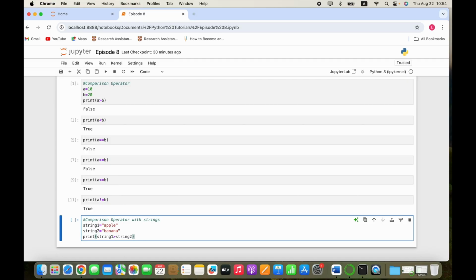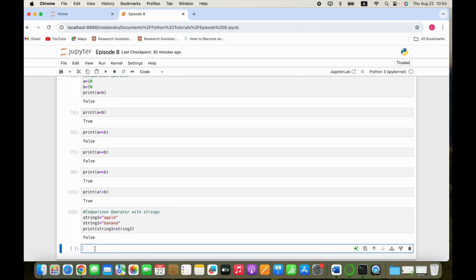Here string1 is apple, so first A comes, and in string2 it is banana, then B comes, so A and B are compared. It should return false because A is smaller than B. So let's run it. Yes, this is false.